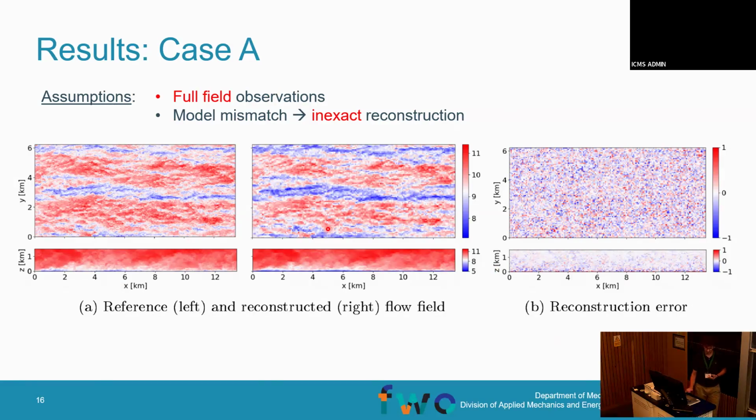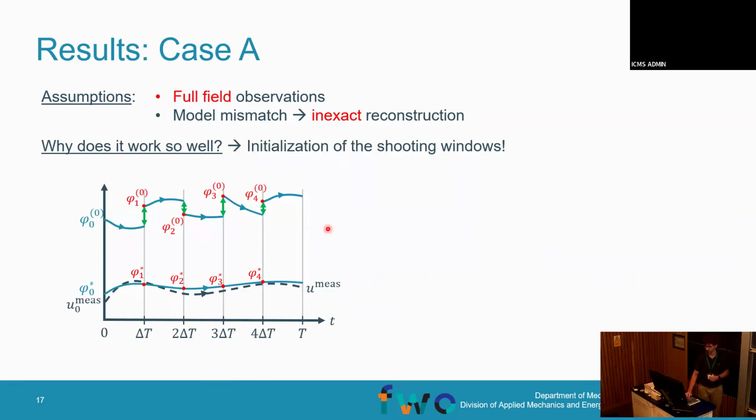However, this is very interesting because with multiple shooting, we made it an equality constrained optimization problem. We added these additional controls, whereas we still end up with an algorithmic speedup in the order of 1. So multiple shooting is really performing well in this case. And this has to do with the way we initialize our shooting windows. What I've been showing before was this picture, and here I initialize my shooting windows somewhat randomly.